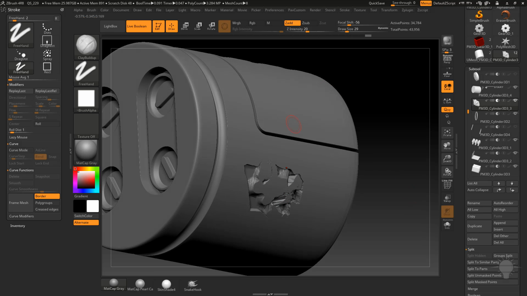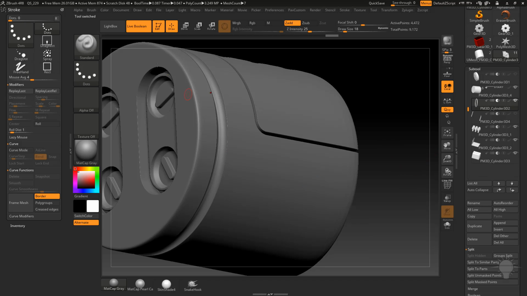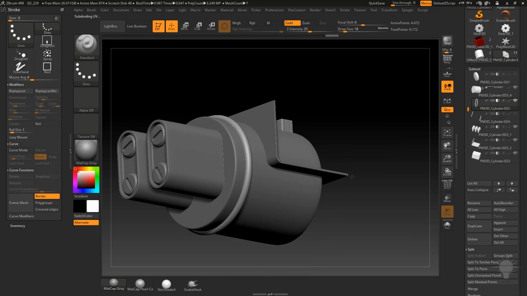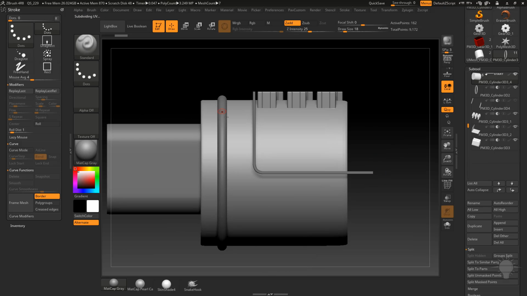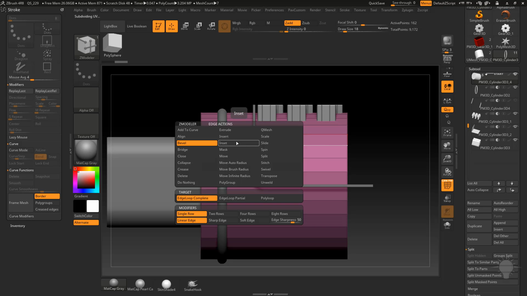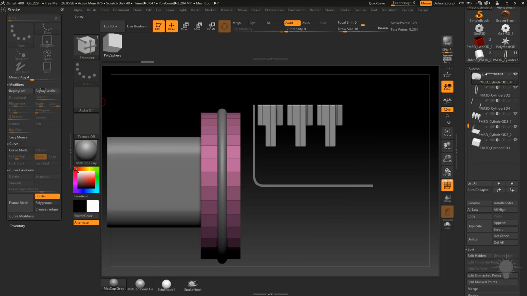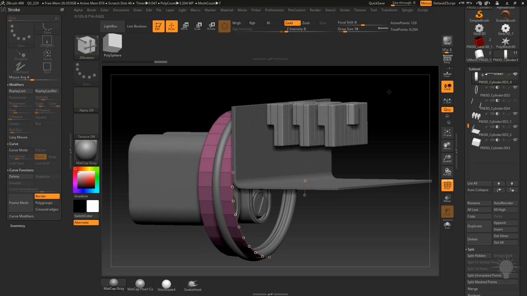One thing I forgot to mention on that insert brush curve here, so we'll go ahead and delete that. We don't really need that anymore. Let's go out of live Boolean mode. I'm going to alt tap this cylinder one more time, and let's do another ring around this thing. So I'm going to do Shift D. I'm going to turn off dynamic subdivision, I'm going to insert a single edge loop here. And again, I'm just going to isolate this section here. We're going to go to our stroke menu, which, just grab the stroke menu, pull it over here. And we're going to frame mesh under the curve functions, and then just frame that border.